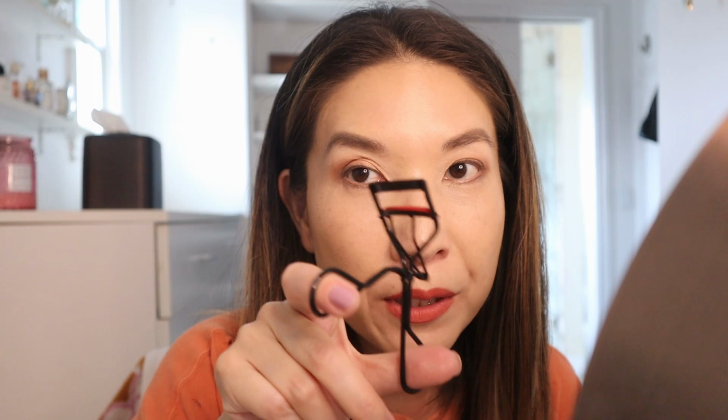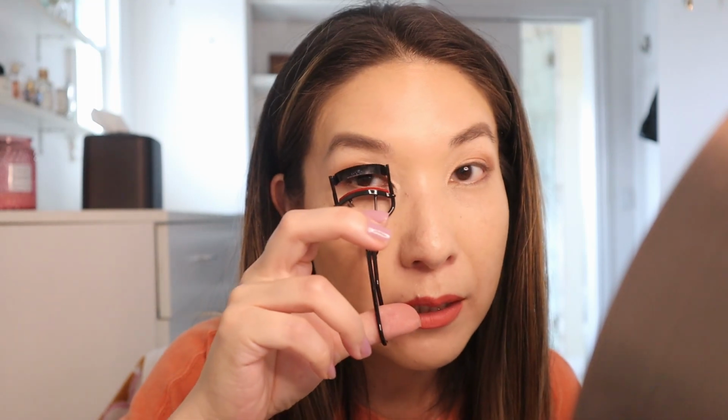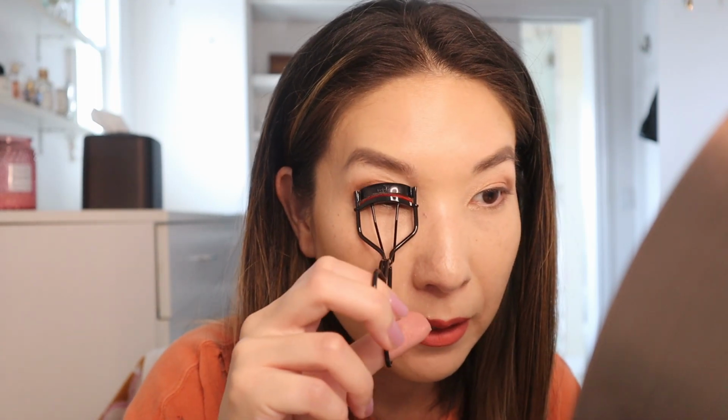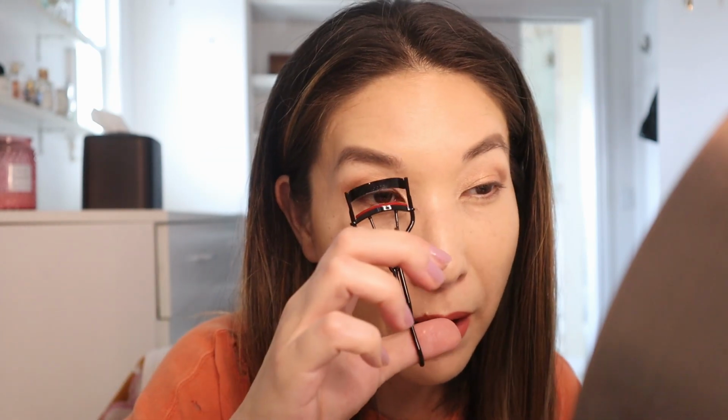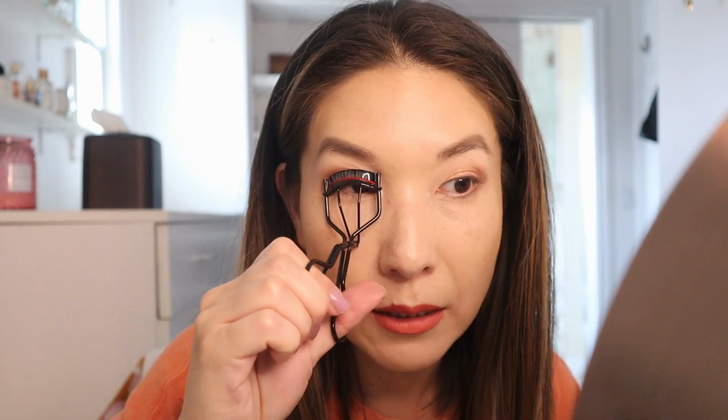So what I like about this one in comparison to the other ones I have, and the other ones I have are Shiseido, Shu Uemura, which I don't think they make anymore, and the Sephora brand. I'm not very particular, but this one opens up a lot. So when you do this, everything gets in there. The other one sometimes I feel like doesn't grab all of my lashes, but this one definitely does.